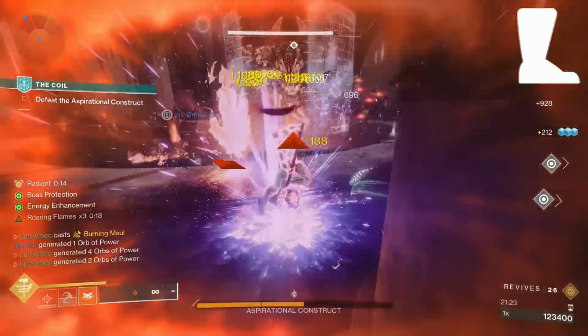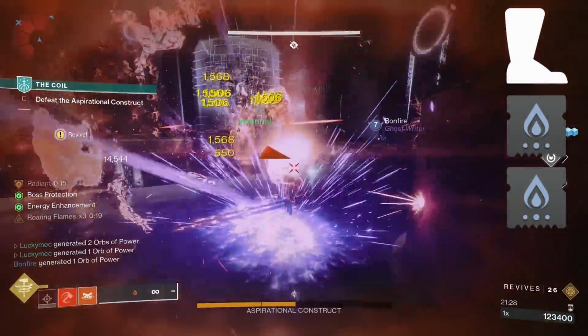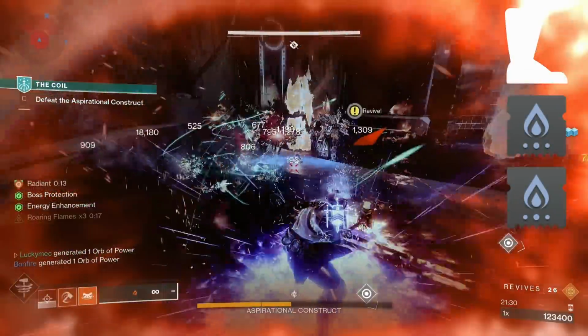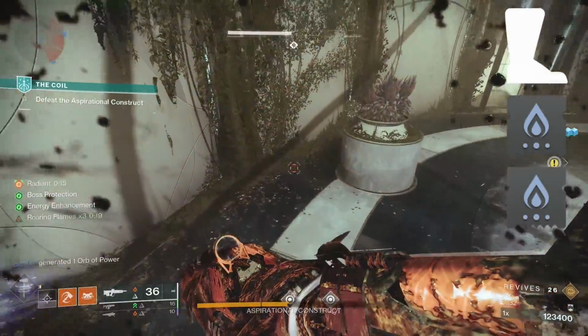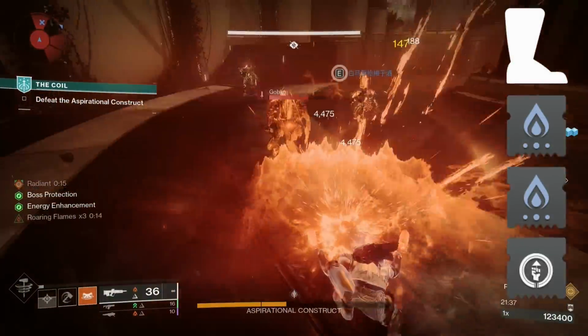Alright, moving on to the legs, I like to take 2 Solar Weapon Surge mods. And this is going to increase our solar weapons by an added 17% damage. And that does stack with Radiant, so our weapon should be dealing massive damage. And I also like to pair that with Invigoration. We will be making a ton of orbs from weapons and melee kills.